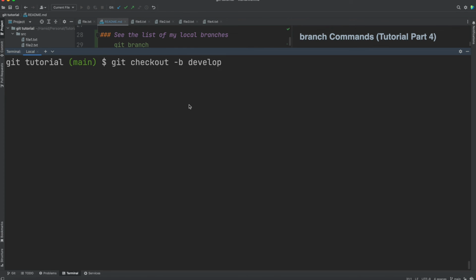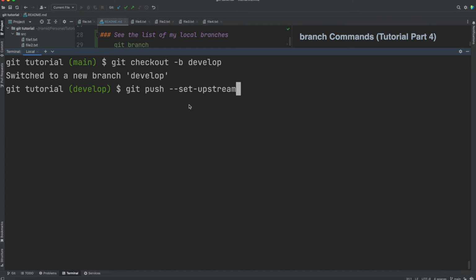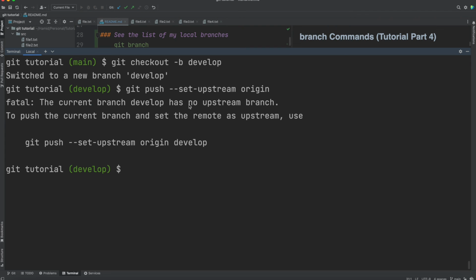I can give it develop, and then it switches to the develop branch, and now I can give it git push --set-upstream origin. This is the command that you give so it will push to the upstream. Sorry, origin develop. So you have to give it the branch name as well. See, it gives you a good hint. It says that you have to put develop at the end.